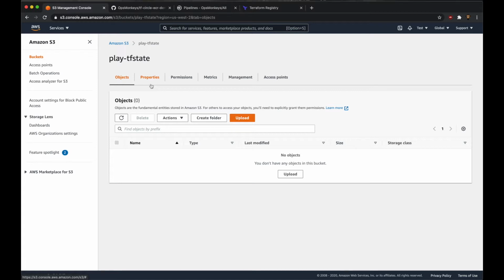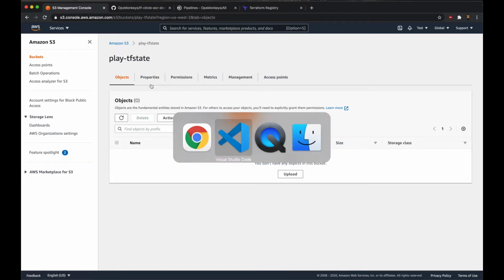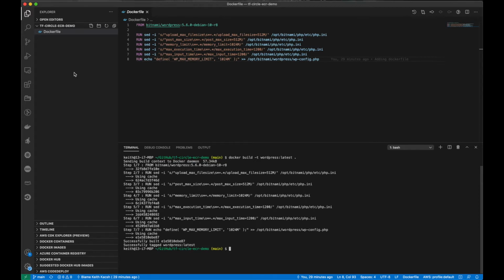So now that we have a AWS user for this purposes with full permissions and a bucket to store our Terraform state in, let's hop back over to our code. Let's talk about our plans here. Going back to the requirements we identified previously, we are going to use Terraform to provision an ECR and an IAM user with creds and permissions to use that ECR.